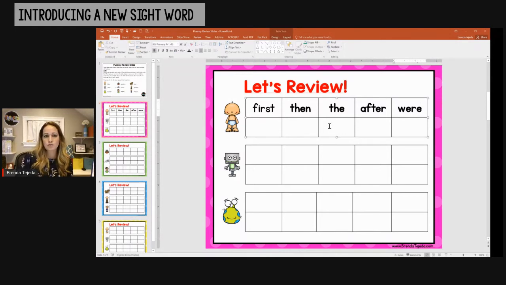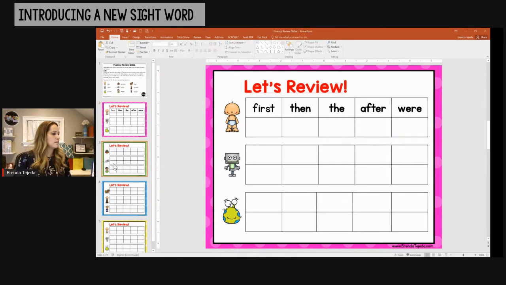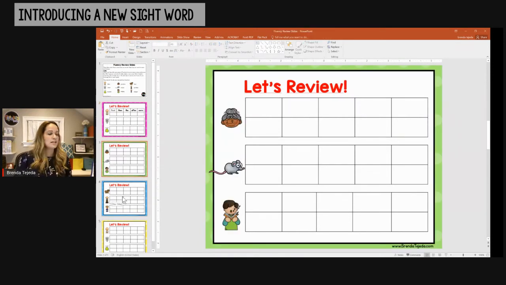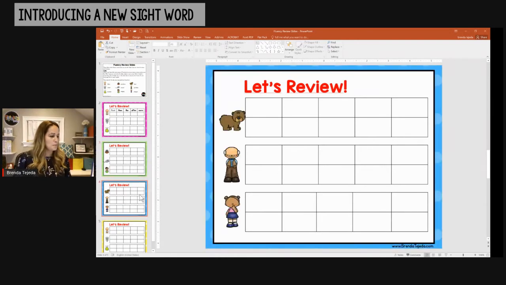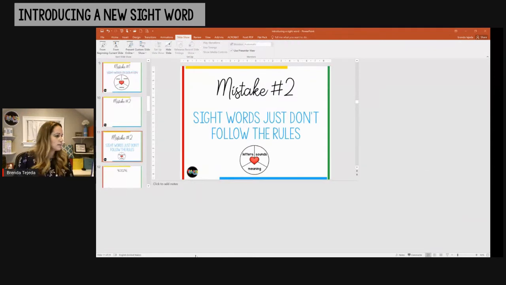So the first time that they read the boxes, they can make a little baby voice, and they read it again with a robot voice, a monster voice. It has a granny voice, a little tiny mouse voice, a singing voice, my favorite, a bear voice, grandpa voice, and a whisper voice. So this is just a fun way to review all the words that you've learned that week or that year. All right, so going back.